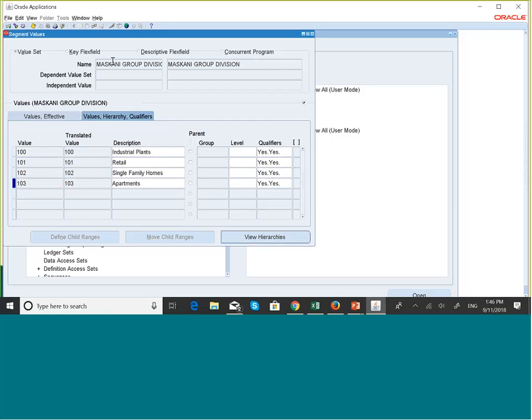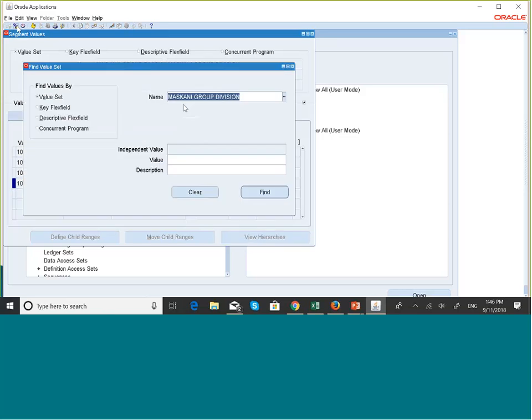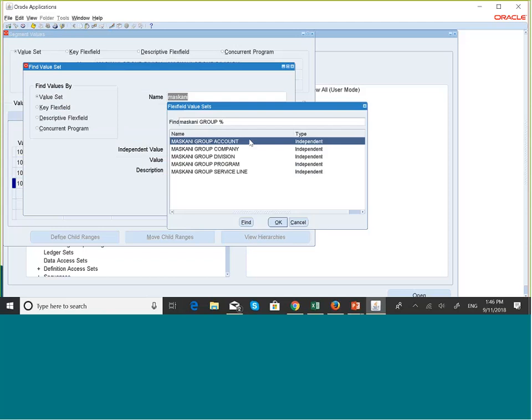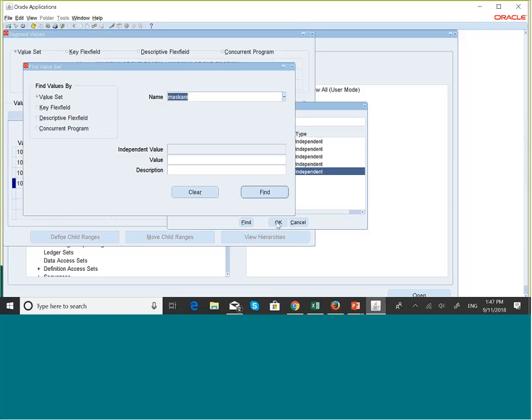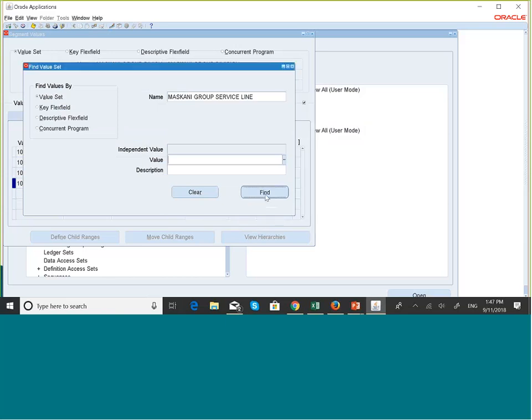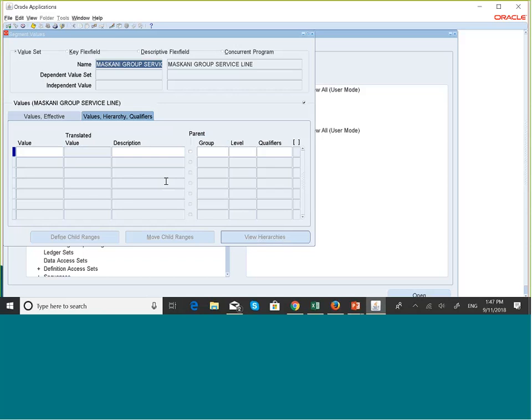And let's go to the next value set, which is going to be group service line. For the service line, the maximum characters is 2.